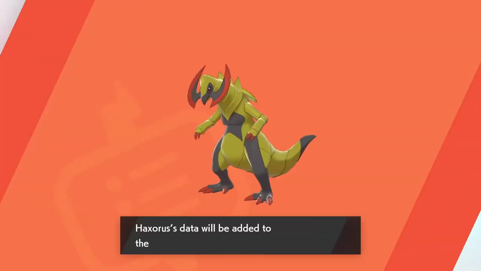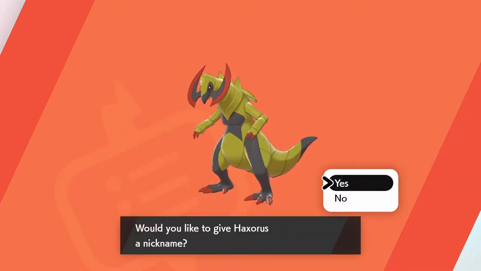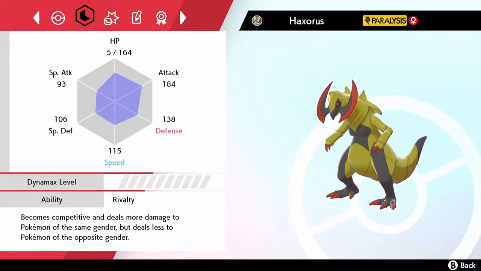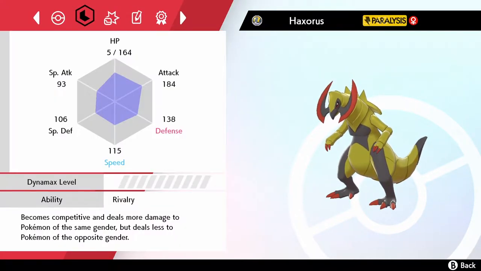And this is another prized Pokemon for this episode. Its resilient tusks are its pride and joy. It licks up dirt, taking the minerals it needs to keep its tusks in top condition. Wonder what its nature is. High defense, low speed. Relaxed. Rivalry becomes competitive and deals more damage to Pokemon of the same gender, but deals less to Pokemon of the opposite gender.